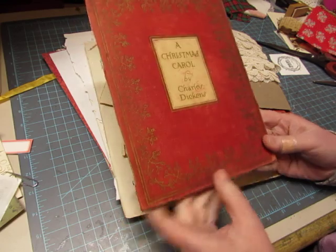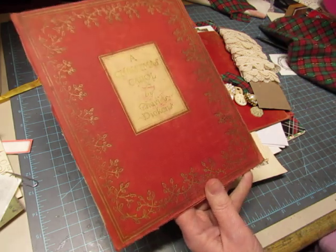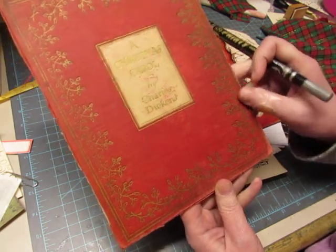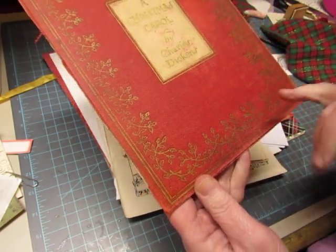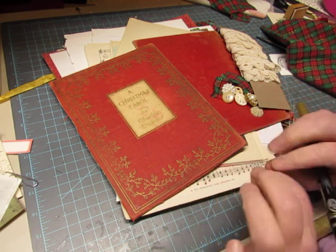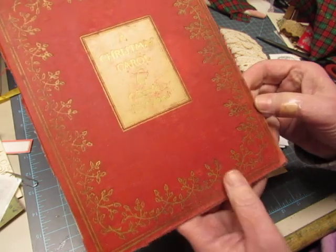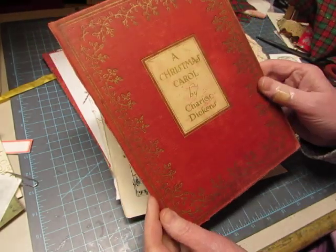The gilding is faded, and I was thinking of possibly using my gold paint pen and kind of drawing inside of all of these. It would be tedious, but if it looked good, it would be worth it. So I started it down here, and it's not going to do a good job. In fact, this paint is duller than the gilding that's in there, and it's a fabric cover, so the paint kind of bled into the fabric, and it wouldn't be a sharp image. So I'm going to leave that the way it is. You can see that it's so old that it looks kind of dingy here, but it's just a vintage book.